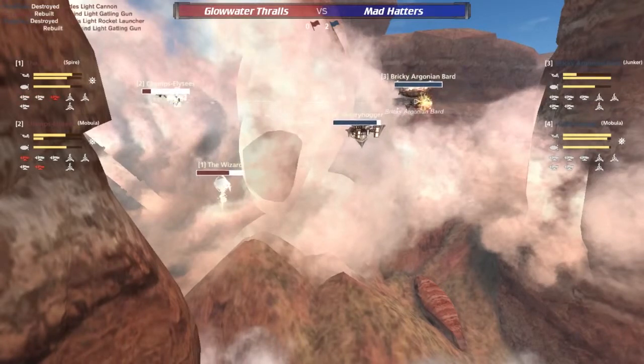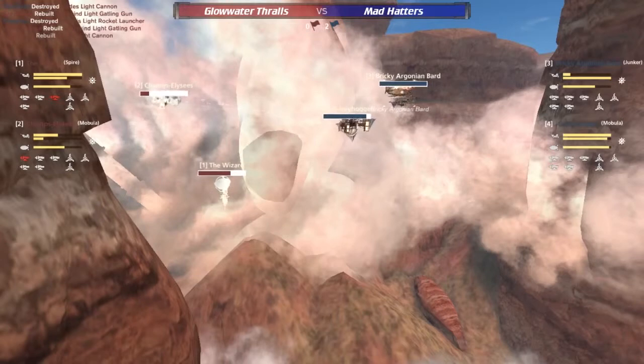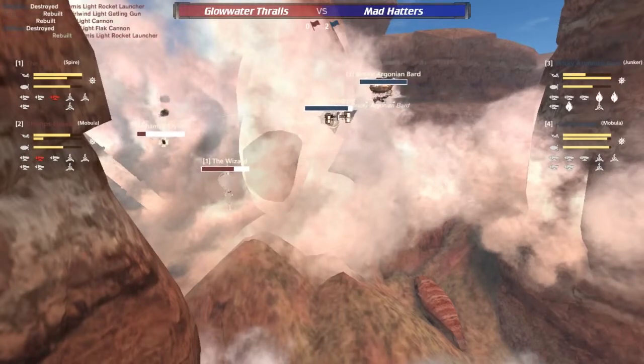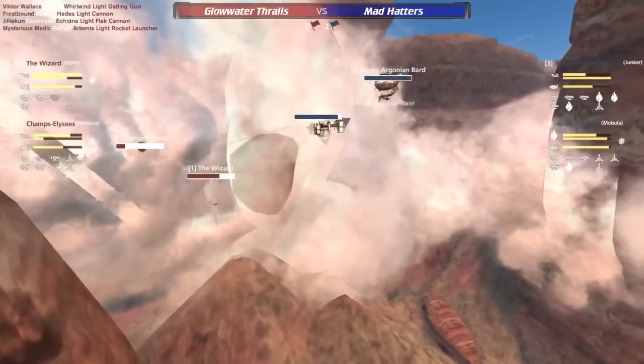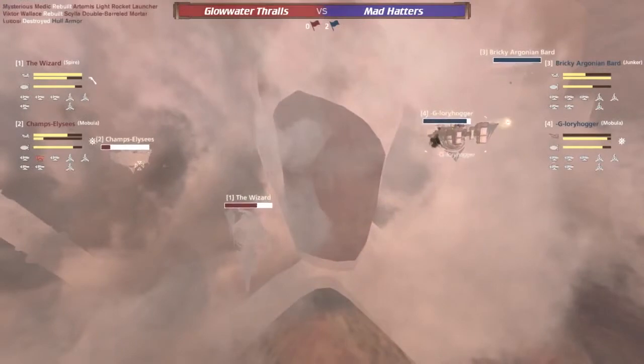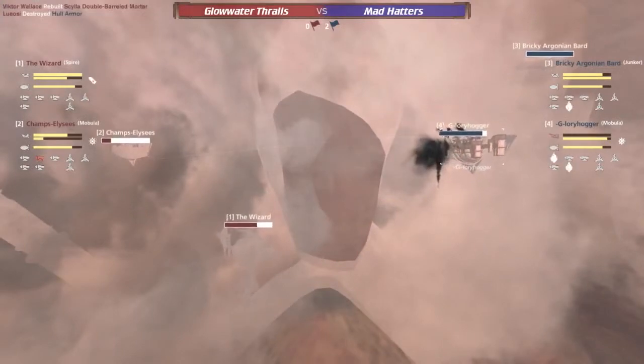Dumb shots coming back in return. That Hades connecting a fair amount. The Gatling tearing into the Champs-Élysées. It could only be a matter of time. I feel it is only a matter of time. Yeah, Champ is holding on fairly well though.